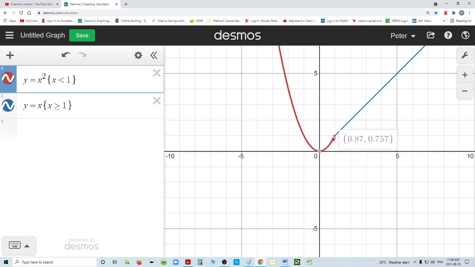On the red graph it says undefined, but on the blue graph 1 comma 1 is defined. That's how you know it's continuous. Now watch what happens when I get rid of that equal sign. Now it's going to be undefined on the blue and undefined on the red, which means 1 comma 1 doesn't exist and there's no continuity. This is a discontinuous graph. So it's quite a bit different, and that's where you have to understand what happens when you put those equal signs in, because it generally affects your graph.